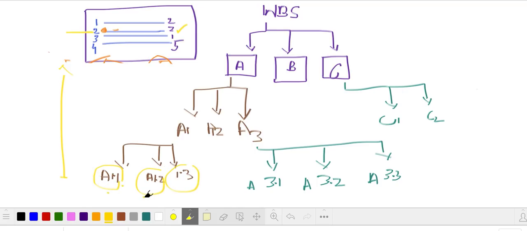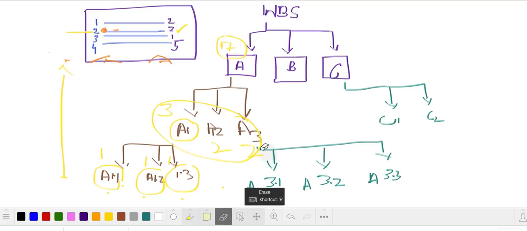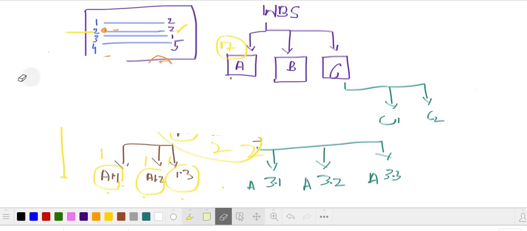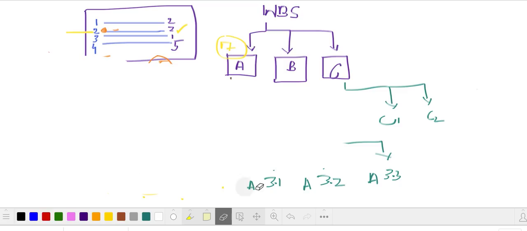If I have an estimation of these three, suppose 1, 1 and 1, which totals 3, I automatically have an estimation of A1. Then if I get estimations of A2 and A3, I have a total of this. So we are going from bottom to top, and this is a very expensive and time consuming process.